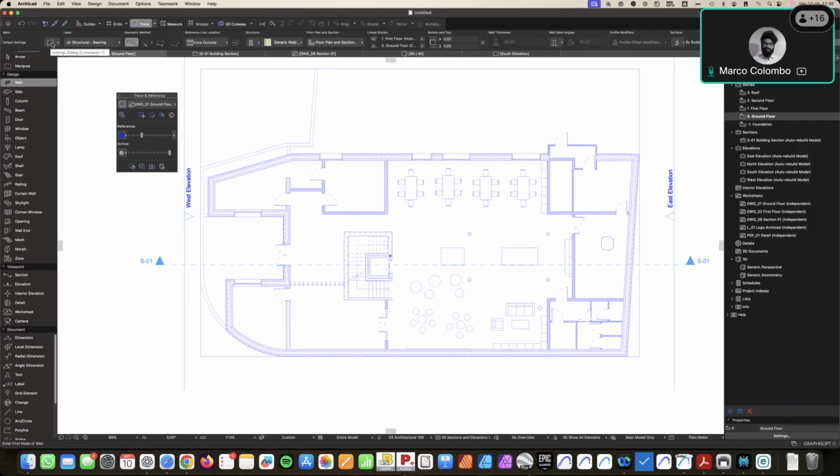I repeat one last time. This lesson is fundamental. If you miss something here, you may affect the entire construction of your project, and it's something that we do not want to see, okay? So please try as much as possible to focus your attention here, and if anything is not clear, ask me, okay? And I will answer.